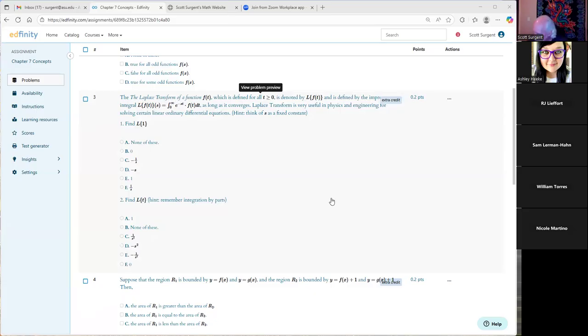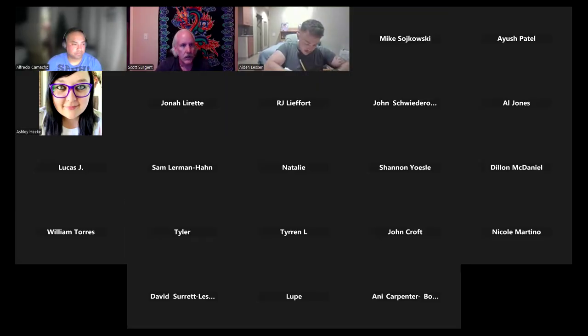So, the general Laplace transform. The notation is a little funny, I'll explain that in a moment. You actually see this in differential equations. If you take Math 275, you will see Laplace transforms. They're kind of cool. So we're going to look at L of 1 and L of t. I'm going to go to my other video here.